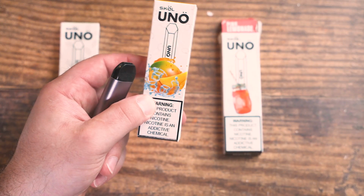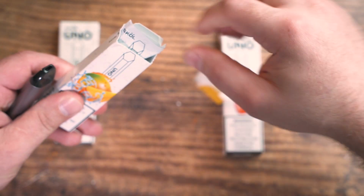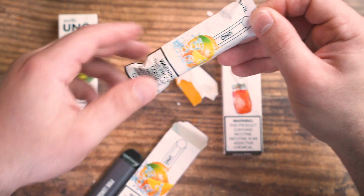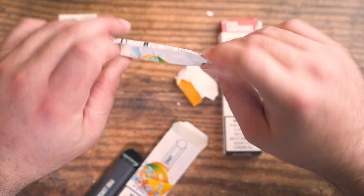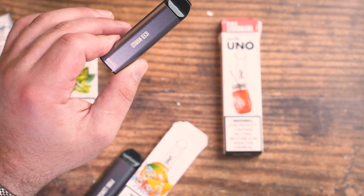You literally buy one of these. They come in singles or in 3-packs, and you just rip it open and pull out the pod. They're nicely packaged in here. Rip it open and pop it out. Nothing to mess with. No batteries, no filling. It's as easy as it gets. They are pre-filled with different juices.